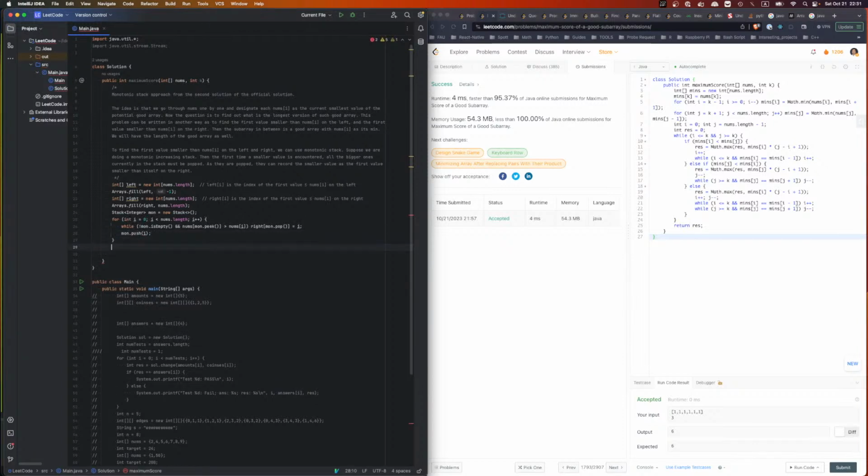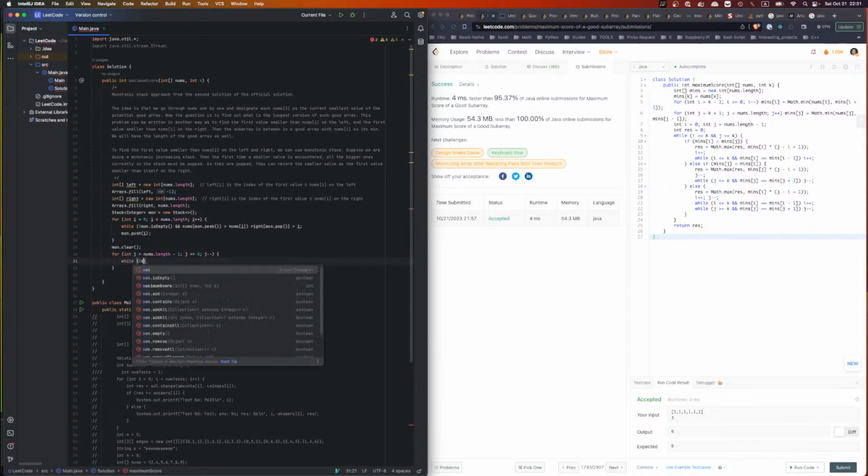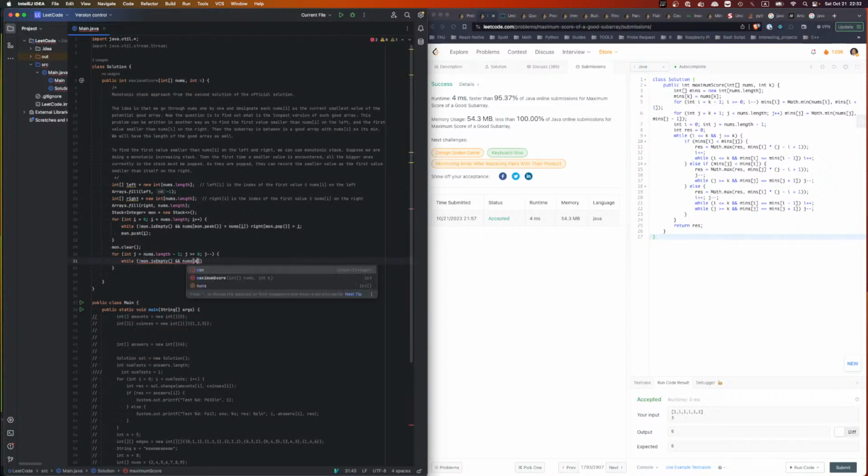Okay, once we're done, mon.clear, and then for int j equals nums.length - 1, j greater than or equal to 0, j minus minus. Same thing, while mon is not empty, and nums[mon.peek] is larger than nums[j], right?